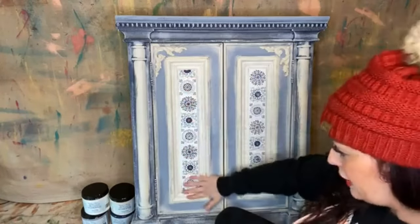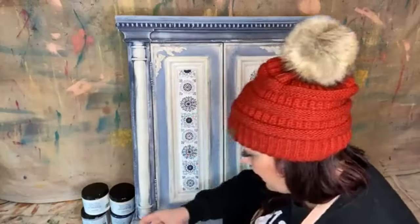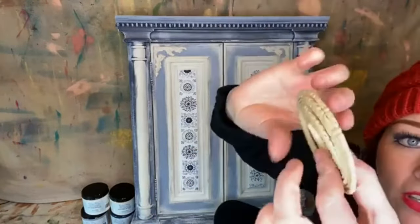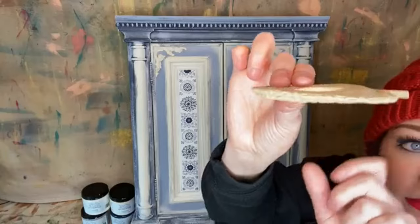It looks like a big sheet, right? So I'm gonna show you with Wood Ubend how to make this look even more like actual mosaic tiles, okay? And that's what we are doing today. So I'm using this Wood Ubend trim. It's a little baby skinny one, okay?